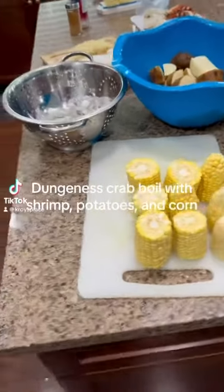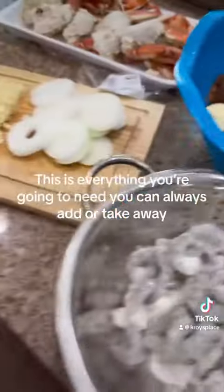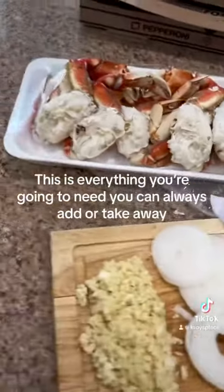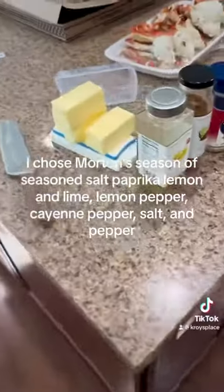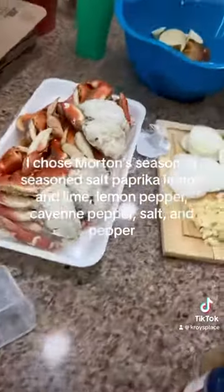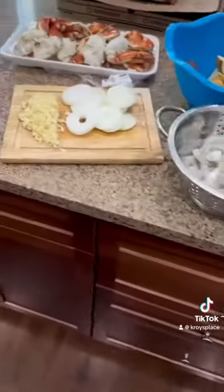Dungeness crab boil with shrimp, potatoes, and corn. This is everything you're going to need. You can always add or take away. I chose Morton's seasoned salt, paprika, lemon and lime, lemon pepper, cayenne pepper, salt, and pepper.